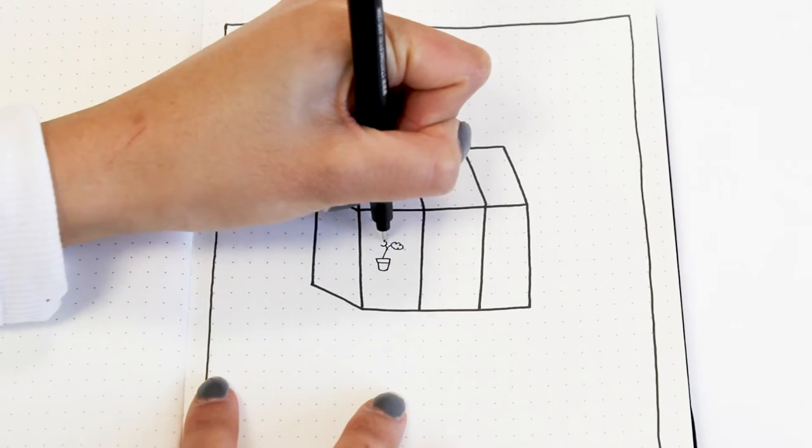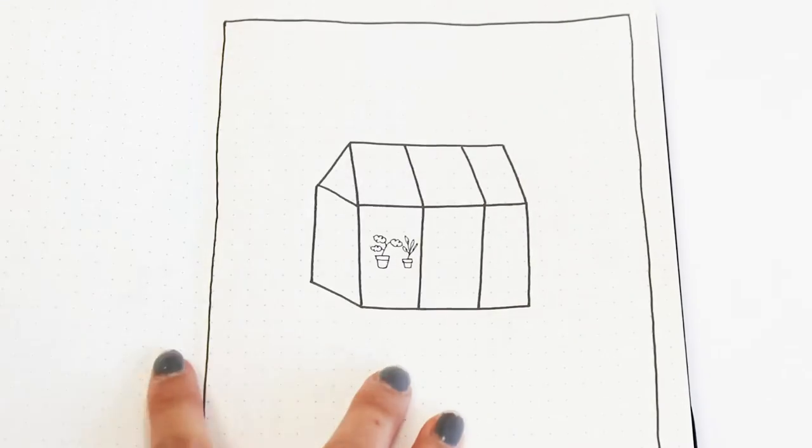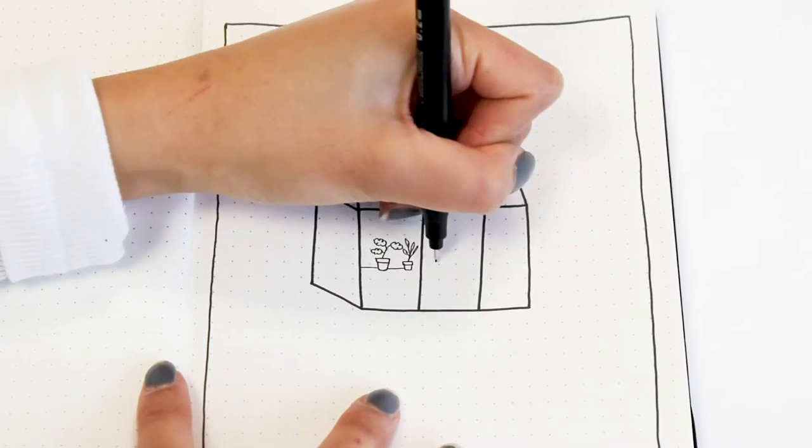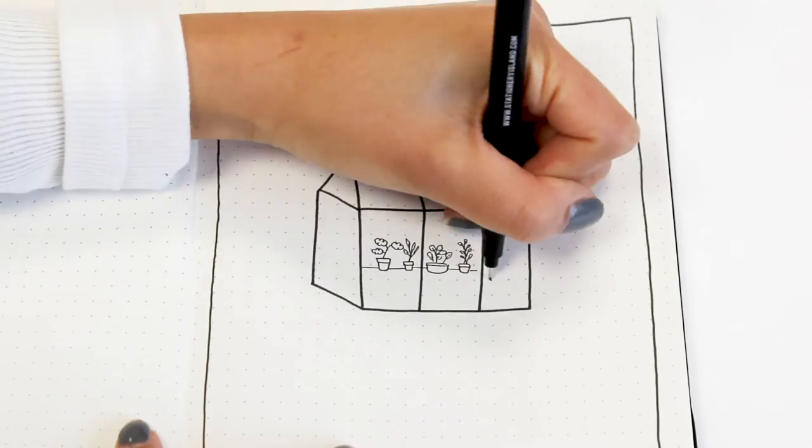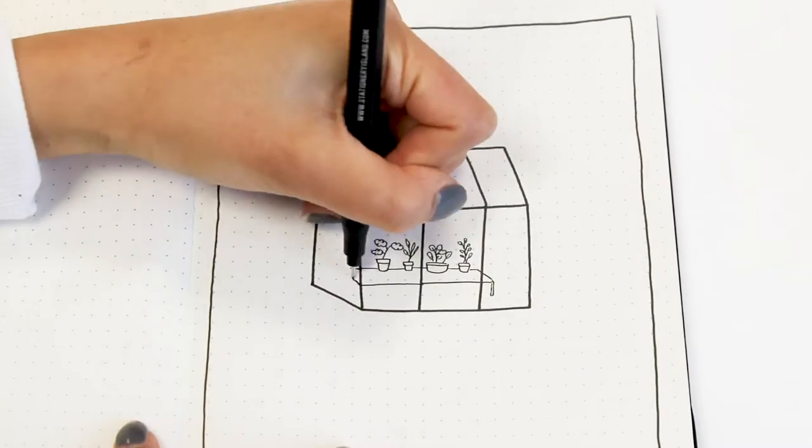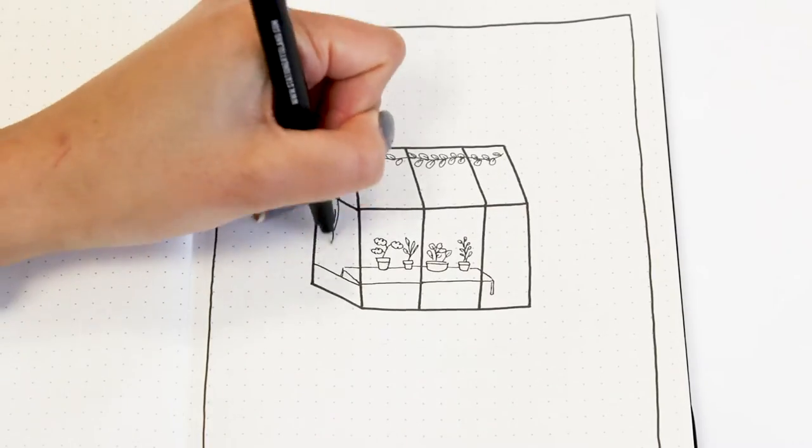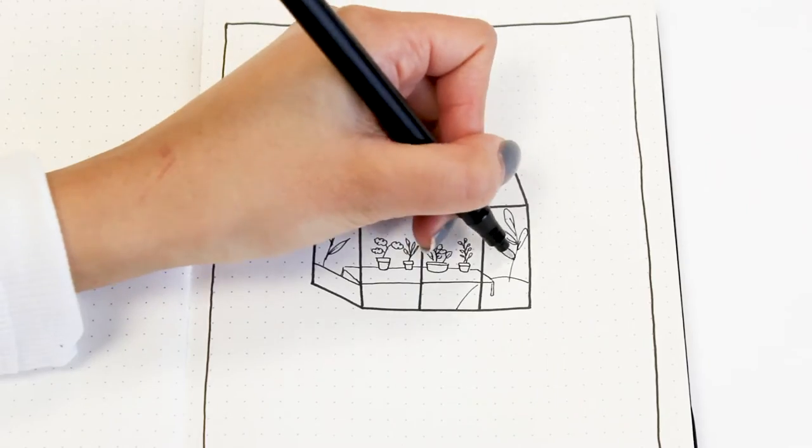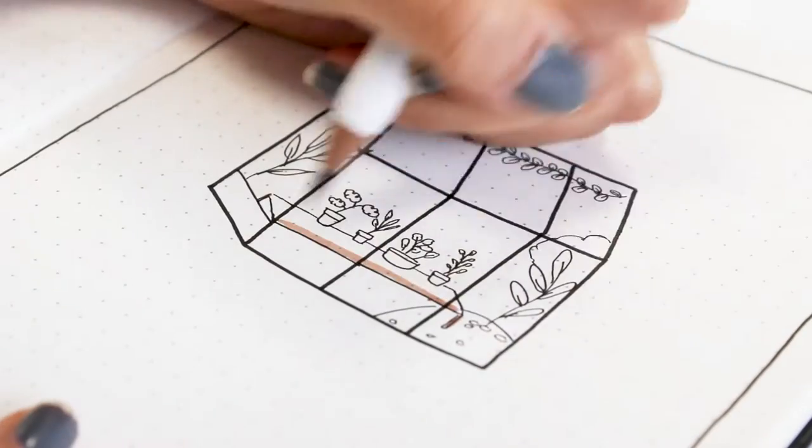Okay, so for March I decided to go with this greenhouse slash terrarium slash plant theme. I really wanted to come up with something that's not related to plants so I can be a bit different this coming spring, but I really love plants and I just couldn't help myself because I really wanted to do a cute little spring theme. I decided that I should work better on pleasing myself, so there we go. That's why I decided to go for this theme.